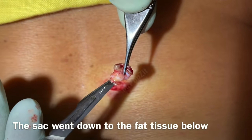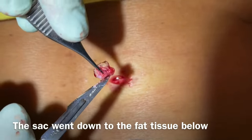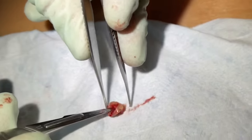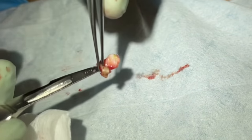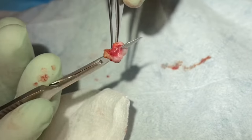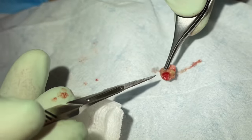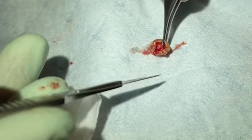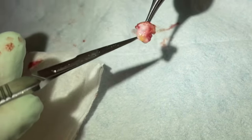That's the bottom of the sack — you can see it goes down almost a centimeter. We open that pocket up. You could poke right through the bottom there. That was the whole cyst sack right here, just under eight millimeters, punched out perfectly. Looks like a little coin purse — we'll call it the coin purse blackhead.